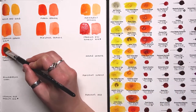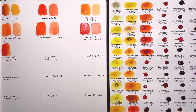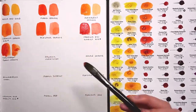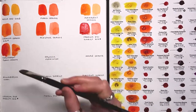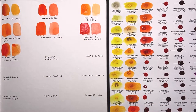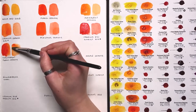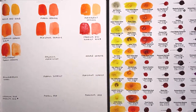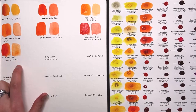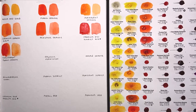That one is actually a really pretty orange. So far, it might be my new favorite. It's slightly more reddish than the permanent orange, while also retaining a really lovely kind of vibrancy to it. So that one might be the new winner in my book so far. That's quite pretty. I'm enjoying that one quite a bit. The contrast of the dark version to the light version is also really lovely. So I do appreciate that.